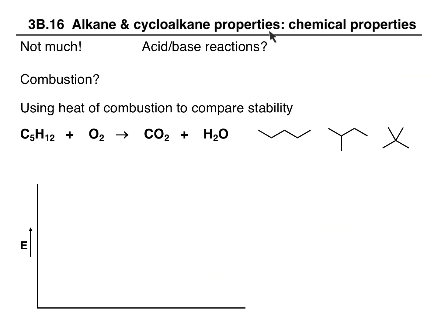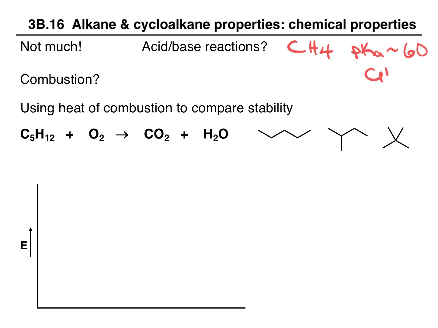As we think about chemical properties, we're really talking about reactions, and alkanes are not going to undergo very many reactions. We can think about functional groups as where the chemistry happens. Well, alkanes are not functional groups, and that is kind of fitting because they're not going to undergo many types of reactions. Well, what about acid-base reactions? Well, if we have methane, this has a pKa of about 60. So that is an incredibly weak acid, and so this isn't really going to be undergoing acid-base reactions.